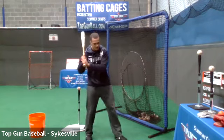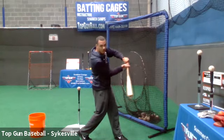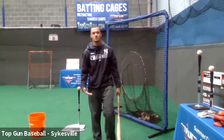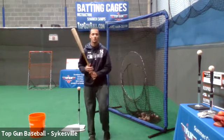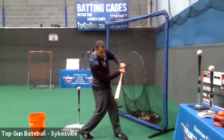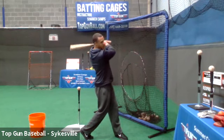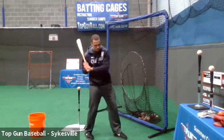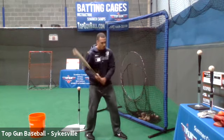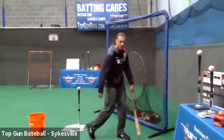This next drill, what we're gonna focus on is after the point of contact, continuing the bat path forward, okay? Kind of push the ball into play, all right? You see a lot of pros and the guys in the major leagues, if you slow down their video, after they make contact, there's a couple extra seconds in there where they're pushing the ball forward before they roll over that wrist, okay? You don't want to make contact and then immediately come up and roll over. You want to make contact, push through just a little bit further, all right?